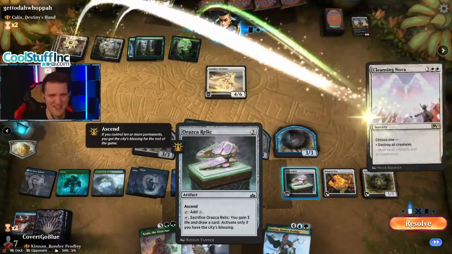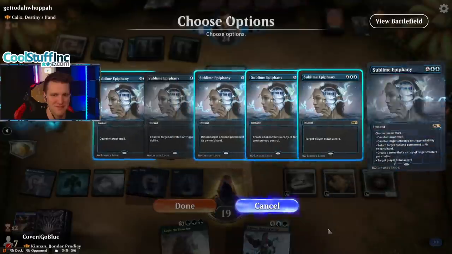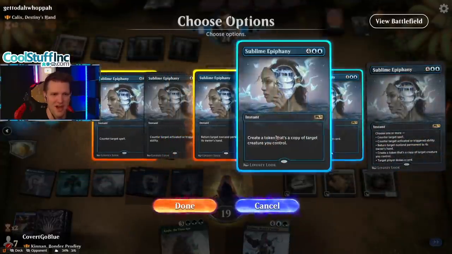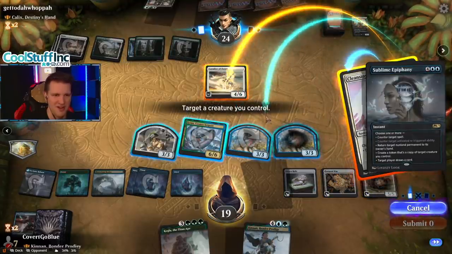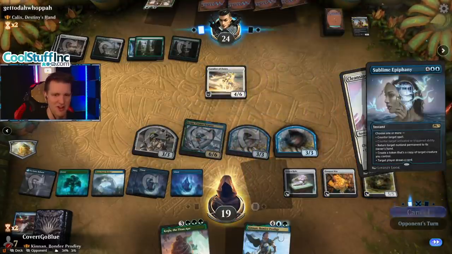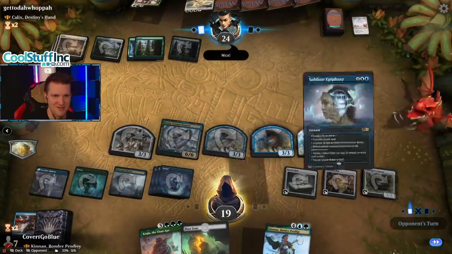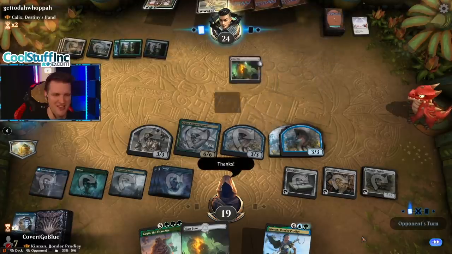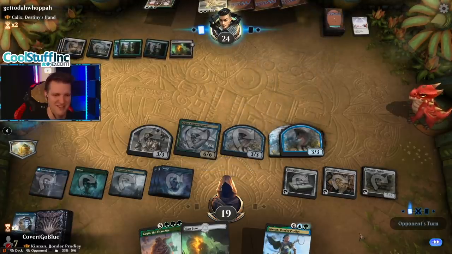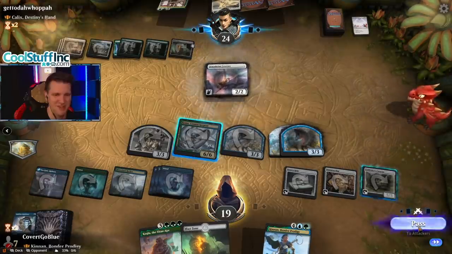Beautiful card. Cleansing Nova, destroy all creatures. Oof. That would be you. Let's copy a coil, and I'll draw. Yeah, I know, not the nicest. We'll drop a thanks. It's only polite. All right, we got a 2/2 that makes enchantments cost less.